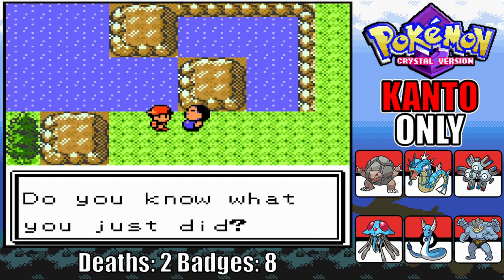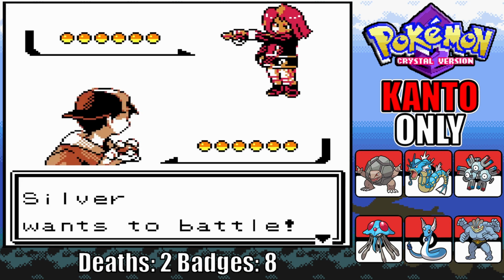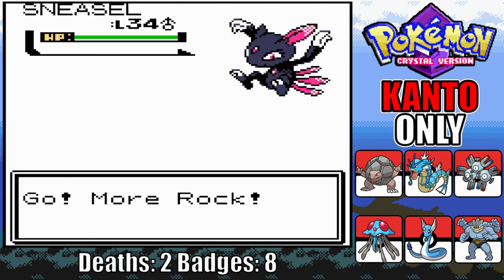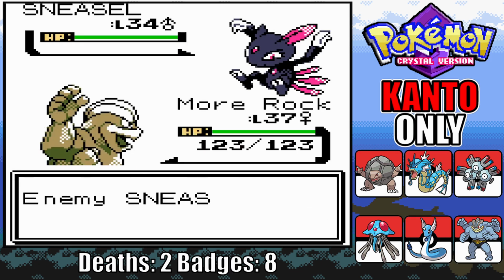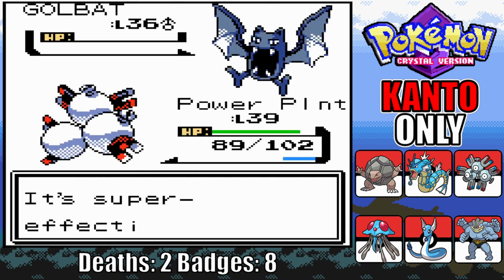With that, we can take our first steps into Kanto on the way to the Elite Four. Silver blocks my path one more time, so that's fun. I start with my newly evolved Machamp. I'm allowing trade evolutions here, and he one-shots Sneasel. Magneton once again Thunder Shocks Golbat.